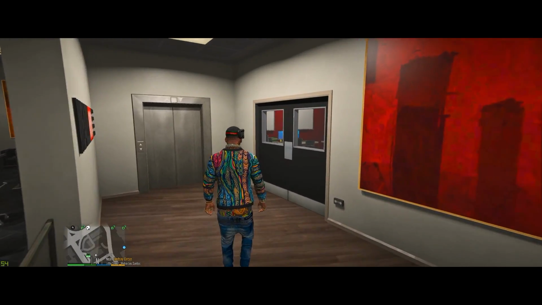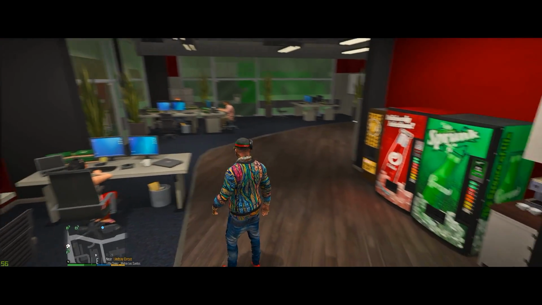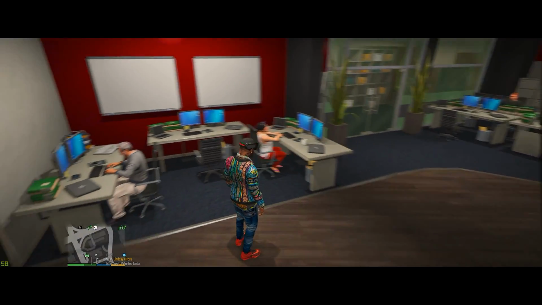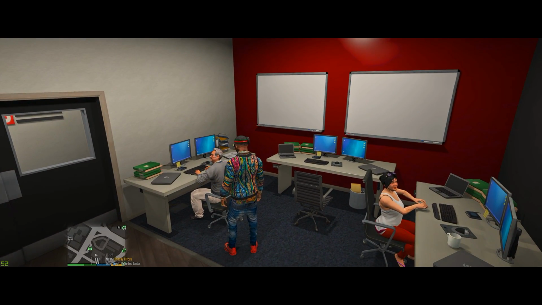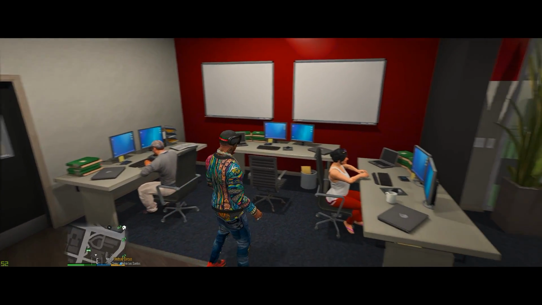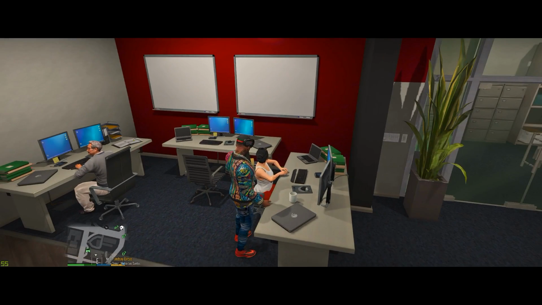Oh, boy. Okay, let's see what's going on back here, man. All right. So, we got the office area and stuff. Got some people working over here. What's up, bro? Hello. I'm a real nice person. I'm a good owner. Everybody's going to love me. You know, how are you, baby?